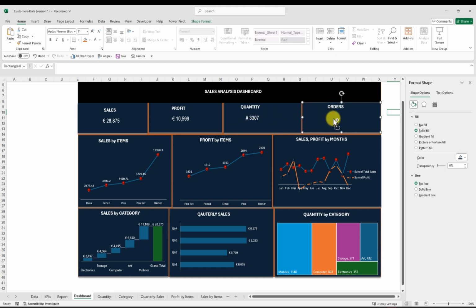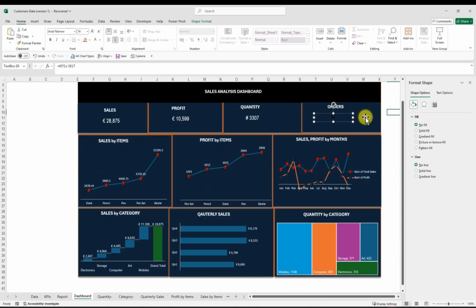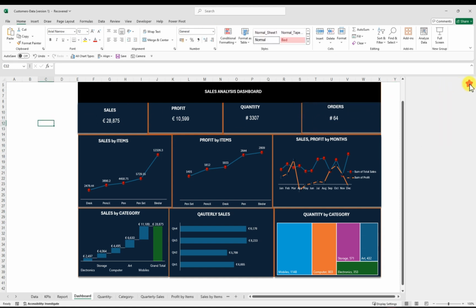Then we paste for the other. Then let's bring it down. Then we remove this. Then you just have to go back to the KPI and make it this. Then click out, click it back, then change it to 16. Then let's put hash to indicate that this is a number, not a currency. So we have it perfectly done. So we can close this.